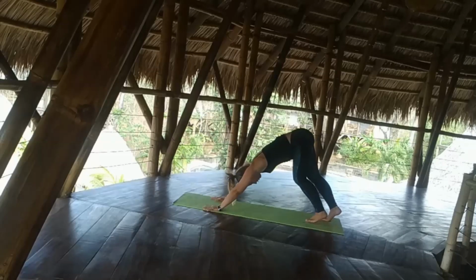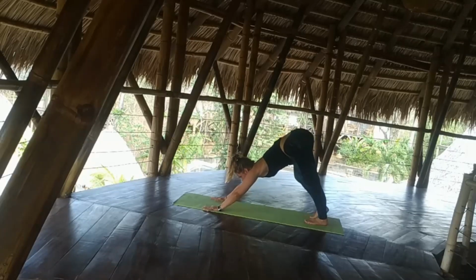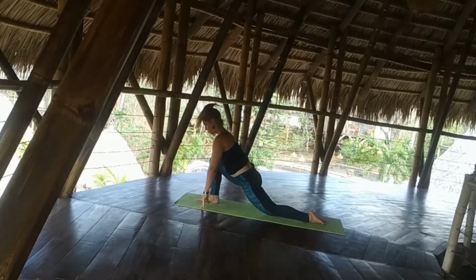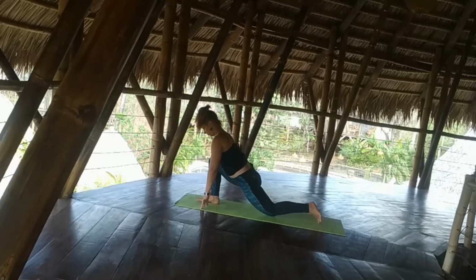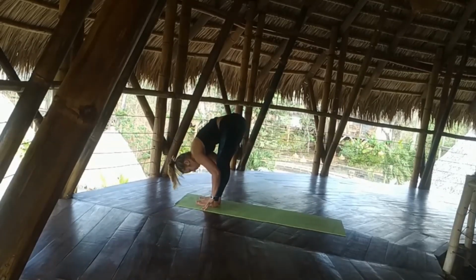Look forward. Step your right leg forward in between the hands. Take your left knee down. Again, lift on the fingers and lengthen through the crown of your head to find the length of the spine. Now let's step left leg to the front. We're in the forward fold. Hands to the shins again, flat back.